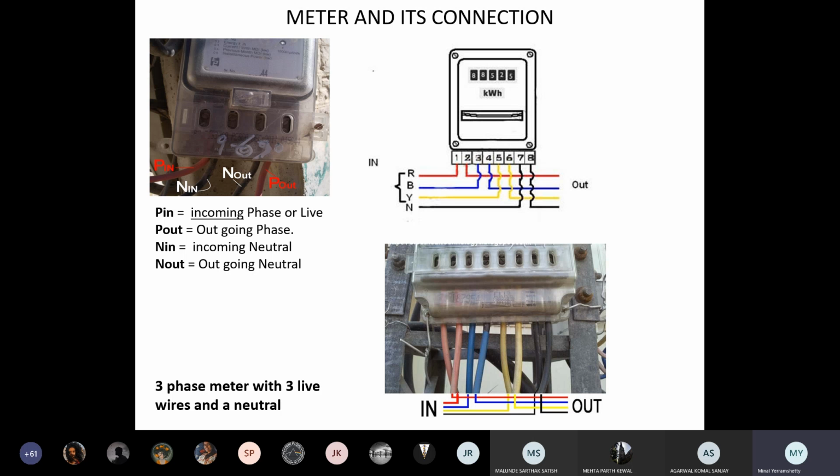All of these are coming. The job of the neutral is the connecting loop back. So it's not really carrying the current. If I disconnect it, it's okay. But live is carrying the current throughout. Whether it goes into the appliance or is coming out of the appliance, it is carrying current. It's a live wire, and the colors we denote for the live wire are red, blue, and yellow. These are the common color coding for live wire: red, blue, yellow. Black is always for neutral, and green is always for earthing. So this is how my three-phase meter is. The top one is the single-phase meter.